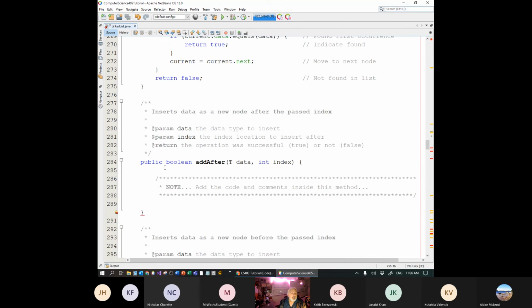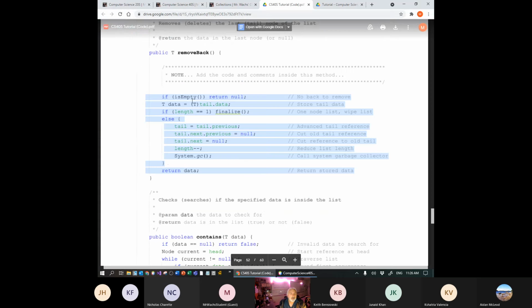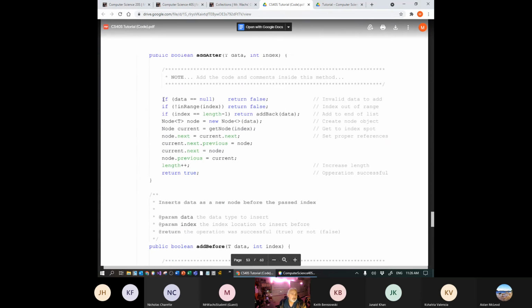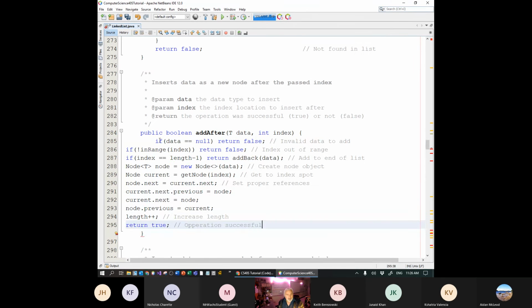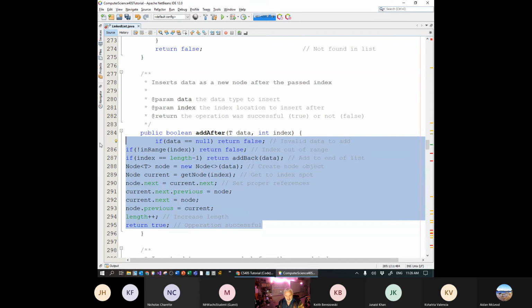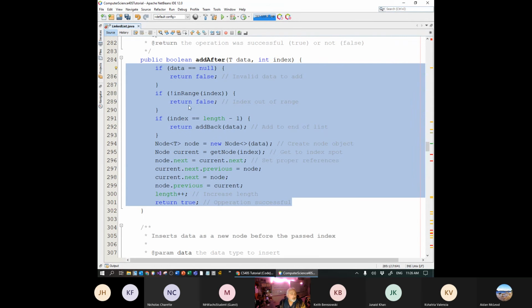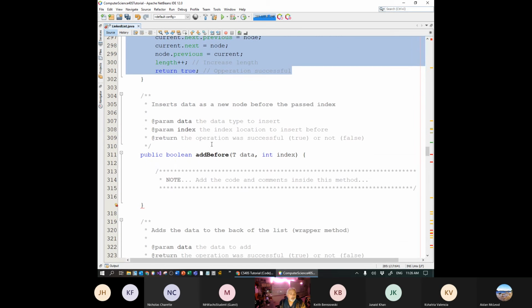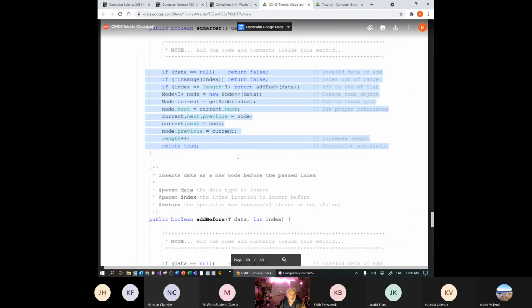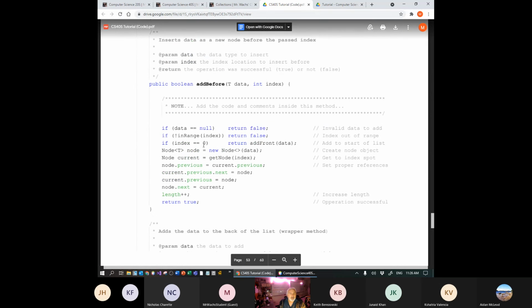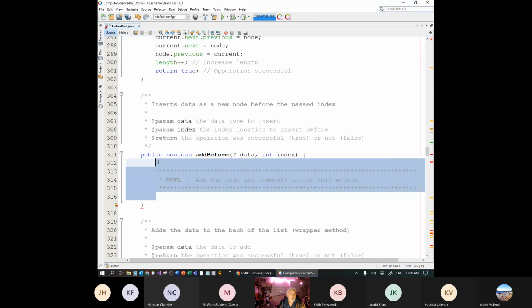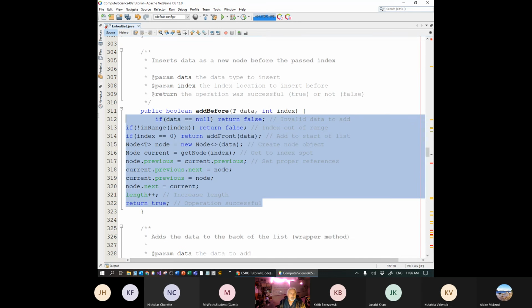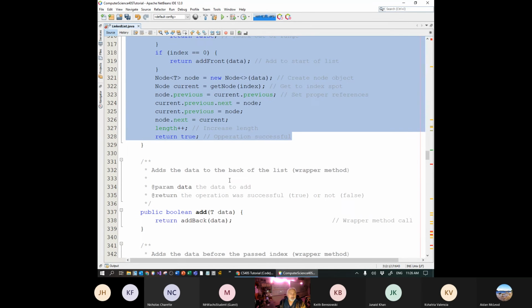Contains is fine. Add after is the next method I have to deal with. So I scroll past contains to add after. Select all this code. Copy. Over to NetBeans. Paste. Select. Auto format. No errors in the code. I can keep on scrolling. Now on to add before. Scroll down my PDF, select the code, copy, paste, auto format, no errors in the code.